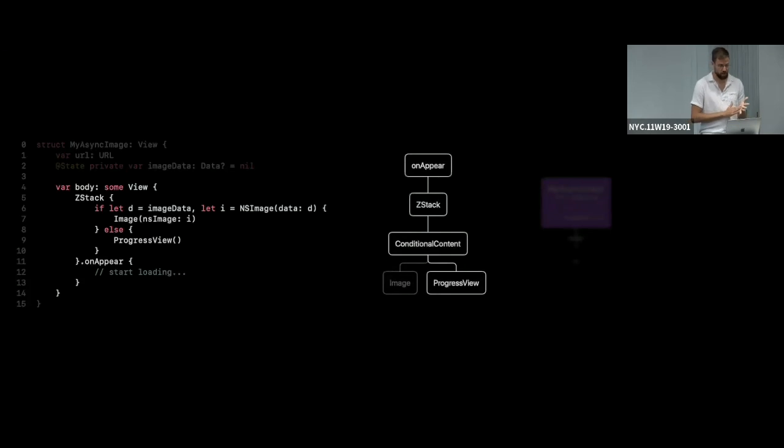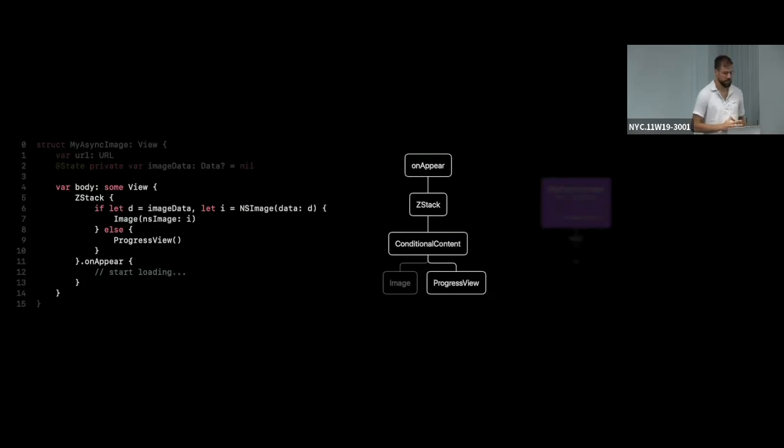And again, what you can do is if you don't believe me, you can take this code, type it into Xcode, and then print the type of the body of that view, and you will see this hierarchy. It's not as nicely laid out as the tree here. It's like a big type with all kinds of nesting, but you can see the exact hierarchy that SwiftUI creates.